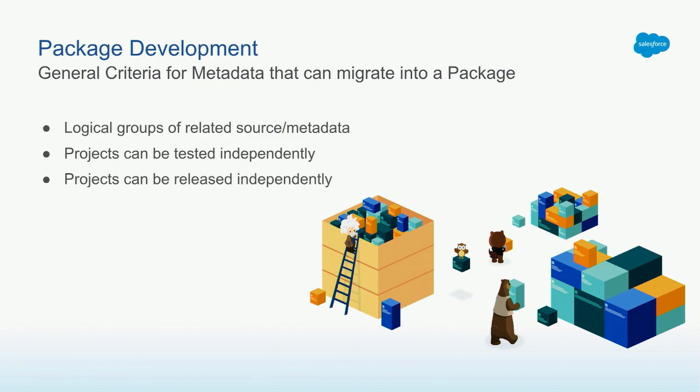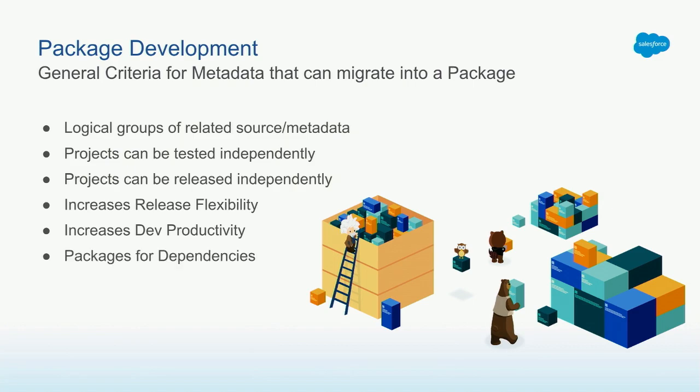Projects can be released independently. I don't have to think about monolithic upgrades to my org. If I just want to update certain components in isolation in their own self-contained packages, I've got much more fine-grained control over that. I can increase my release flexibility and my developer productivity, and as we've seen, we can also consider package dependencies as well.